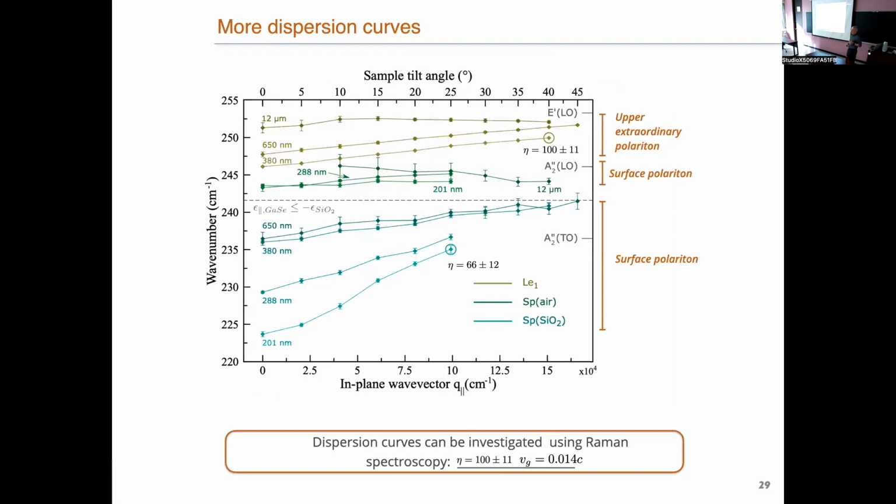Yeah, so you said the guided and surface polaritons happen because you have a smaller sample, right? Or you have a boundary. So why are the other phonons not affected by that? Yeah, that's a good question.